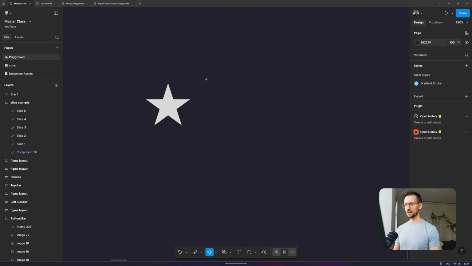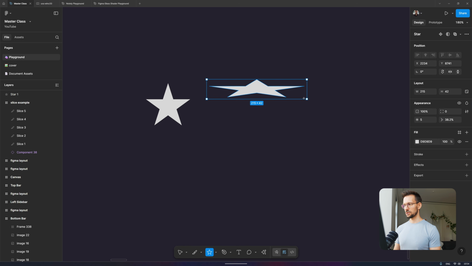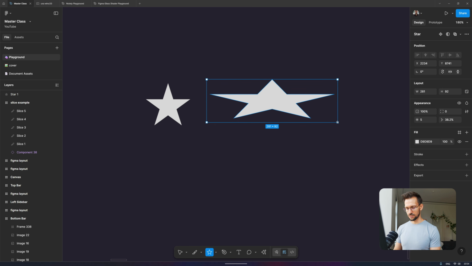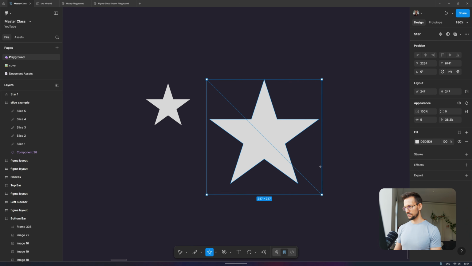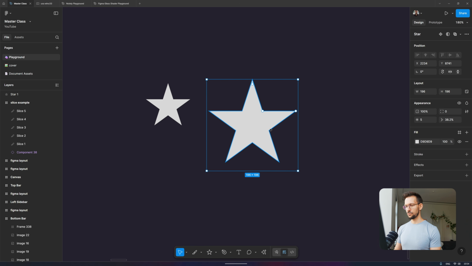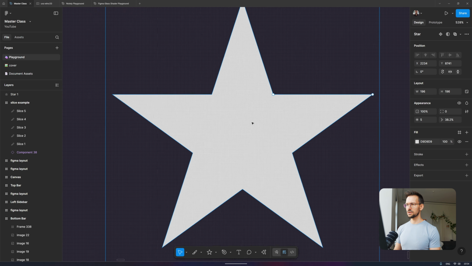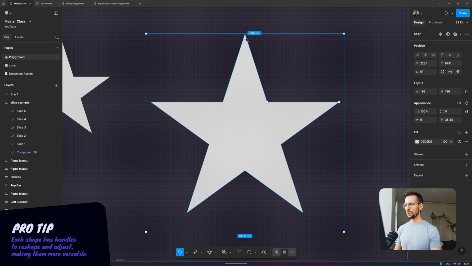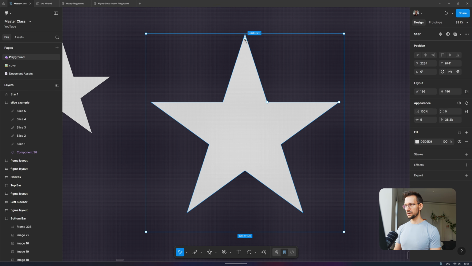Let's select the shape tool again and then drag it across the canvas to create a custom size. Here, the same like for the frames and sections. We can either create our custom shape, or we can click Shift to lock it, so that we have a nice and clean star. If we placed our element, we can zoom in a little bit, and then we will also see the handles. If we hover over them, we can already see what they are doing. In this case, it says radius 0. Therefore we drag the handle to change the shape of the star.